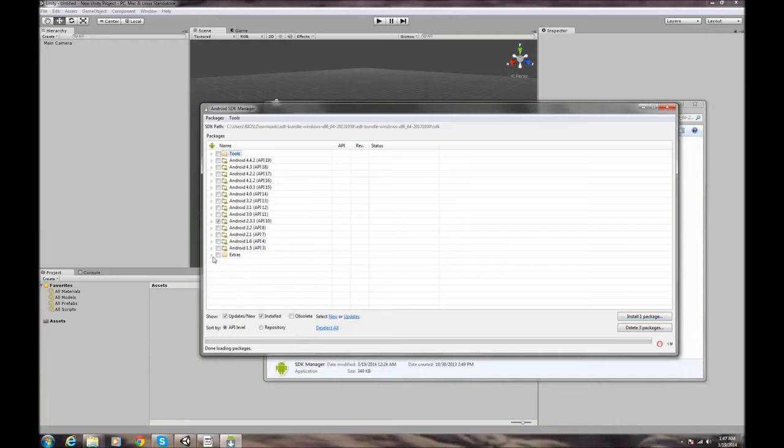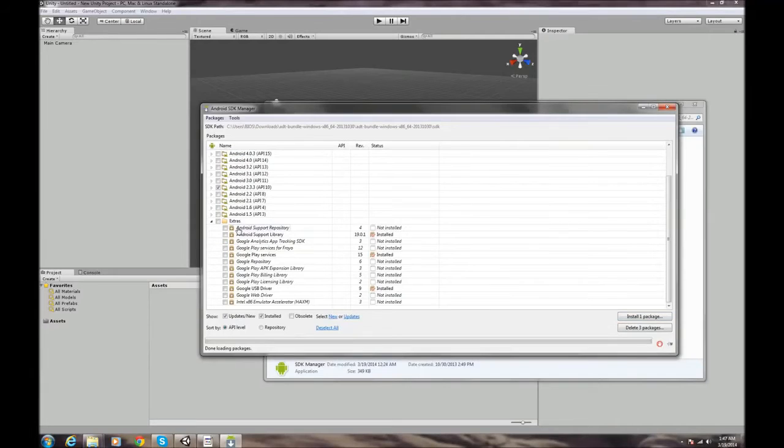In addition to that, you're also going to want to go down to extras. You can install all of these if you want. It'll take a while, and you may not need all of them, so you may not want to install all of them in the beginning. I would recommend installing them as you need them.